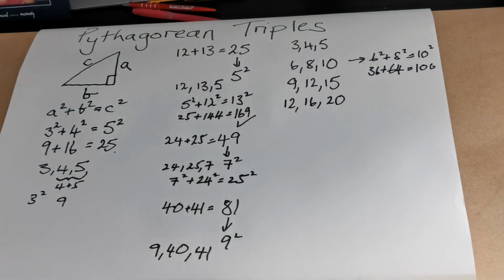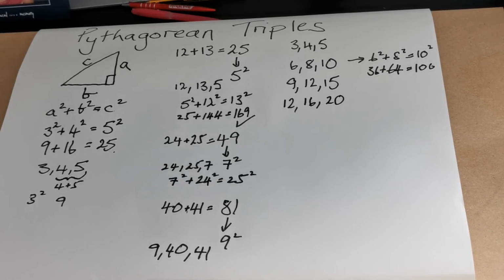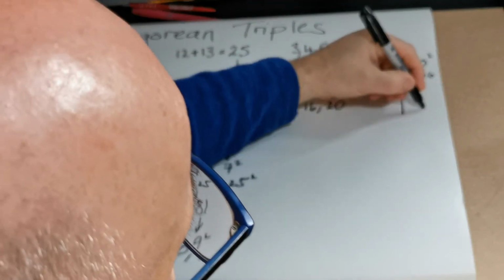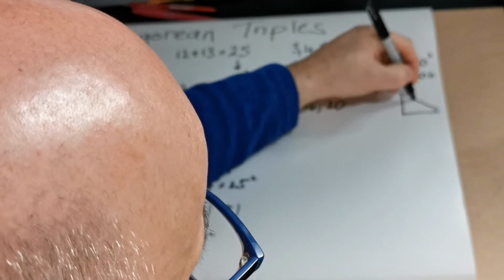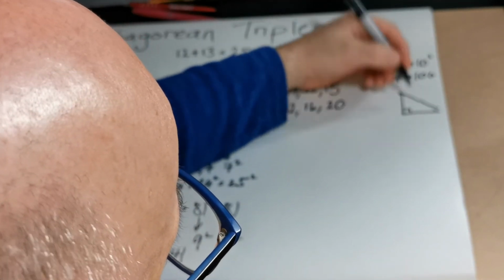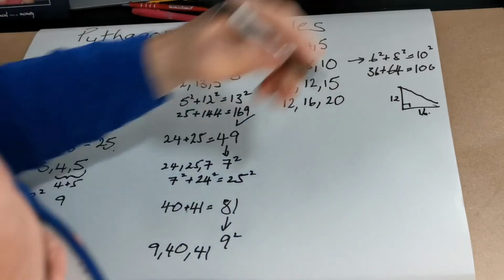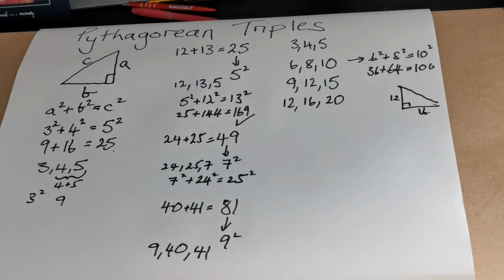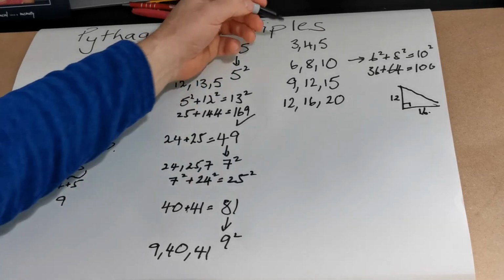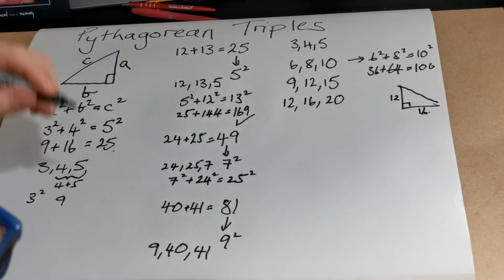So if you were a teacher, for example, and you were setting up questions for children to do on Pythagoras, you could set questions where they had to find a third side, or the long side, and if you set 12 and 16, you know that it would come out as a nice answer and they would be really happy. So this idea of multiplying works with all of them.